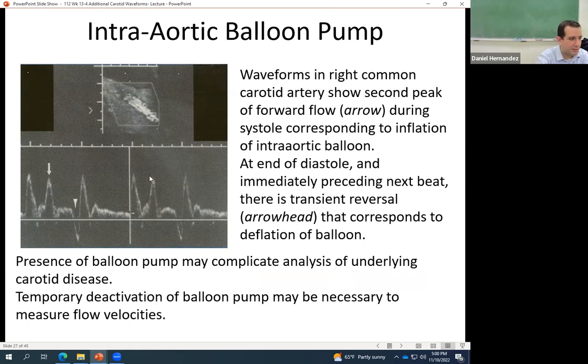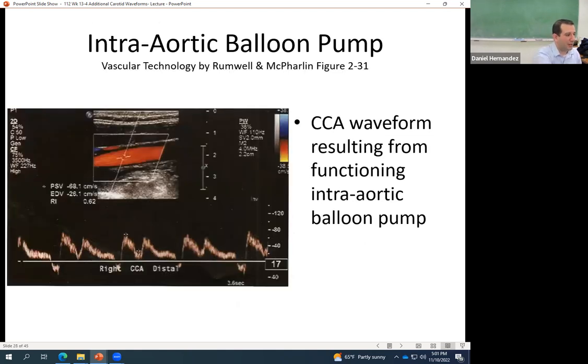When you're doing your carotid Dopplers, sometimes it'll be okay to ask the nurse or the doctor to turn off that balloon pump for you to do your carotid duplex study. I've asked the doctors to do that. Some nurses will look at you like you've got three heads: I can't turn this off. But you probably can for a little while I do my study, because it'll help you get correct velocities. This balloon pump will sometimes skew your velocities and make it hard to figure out what the peak systolic and diastolic velocities are.